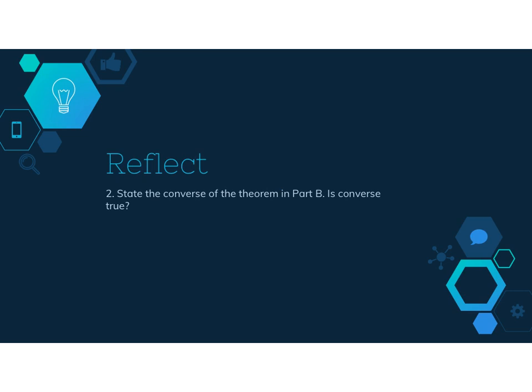All right, state the converse of the theorem in part B. Is the converse true? So going back and looking, again as a reminder, it's the theorem that says if 2 intersecting lines form a linear pair of angles with equal measures, then the lines are perpendicular. So you can go back and look at that, write the converse, and then state if it's true. We'll discuss that in class.